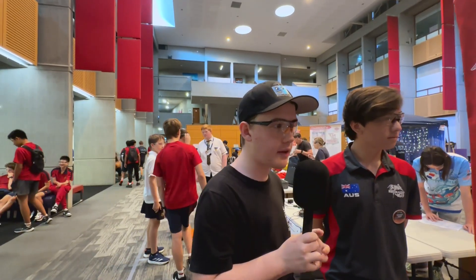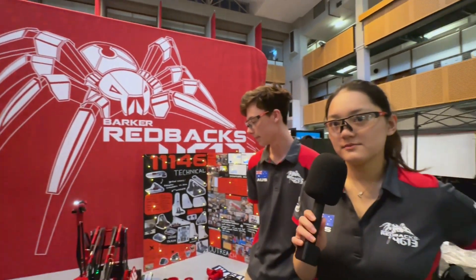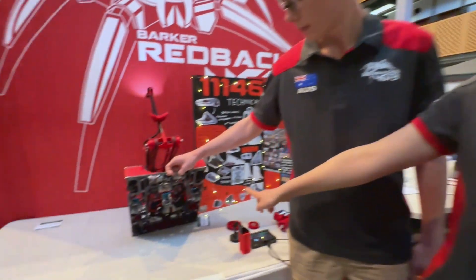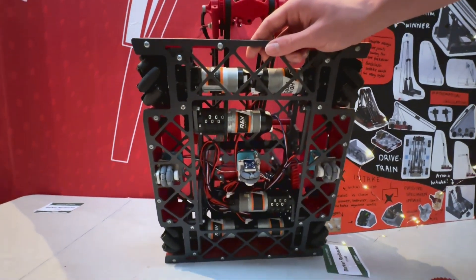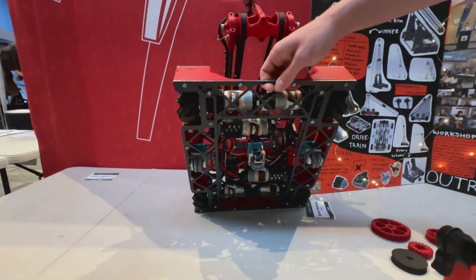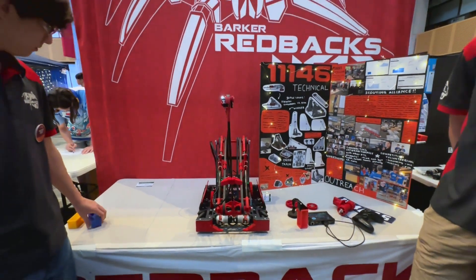I'm a huge fan of your cable management — it's some really amazing overall packaging. I saw on the underside of your robot you use the three-wheeled opti odometry. How have you found that and what would you recommend to other teams, especially if they're using mats? We use the opti odometry during the autonomous period so we're able to detect where we are at all times. We've had this configuration of the opti pods, and it's been working quite well because we use it with Roadrunner and do autonomous using trajectories. We've integrated a coordinate system into our autonomous period as well, declaring the centre of the field to be zero-zero, and from that we can create trajectories to move our robot to where we want it. We found it to work quite well and would recommend other teams to start with using odometry pods.